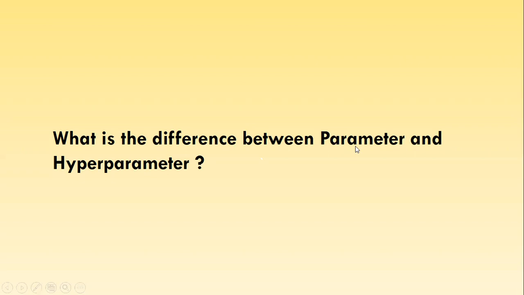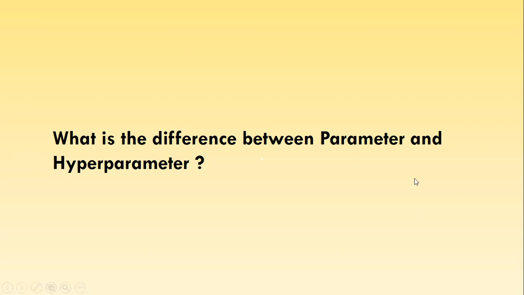A parameter is nothing but the beta coefficients. Okay, the parameters are nothing but the beta coefficients. This is the model parameter, right? These are the parameters, like the beta coefficients, slope, intercept. These are called parameters, right? So these parameters are estimated automatically by the model. In the case of the linear regression model, the OLS method estimates the optimal value for the slope and intercept.